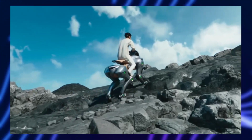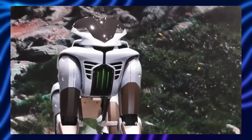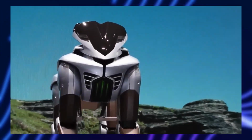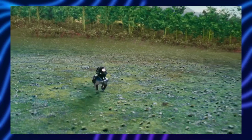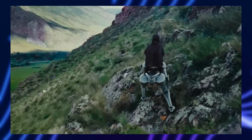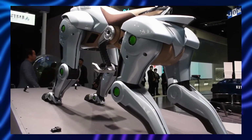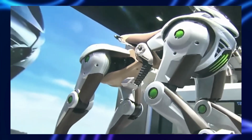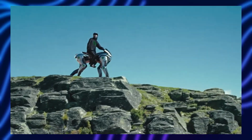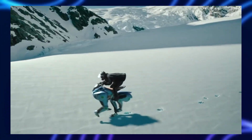Is the ground rocky, wet, steep? The robot knows, and its AI processes that input instantly to adjust its gait, speed, or balance. This isn't pre-programmed stumbling, it's dynamic problem-solving. If CORLEO hits a patch of slick mud, it recalibrates its steps, shifting weight like a horse avoiding a slip. If it's climbing rubble, it picks a path with precision, each leg moving independently to maintain stability. The AI integration is the magic here. It's not just reacting, but anticipating, learning from each stride to refine its next move.